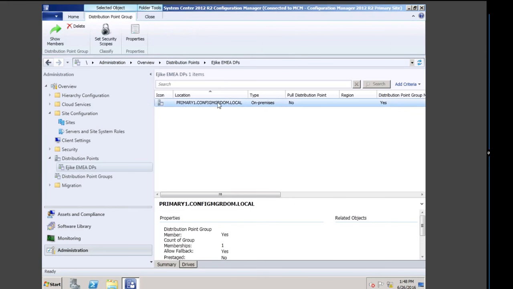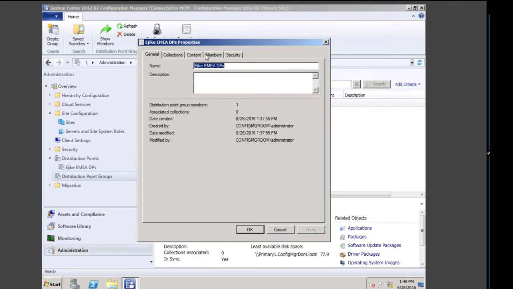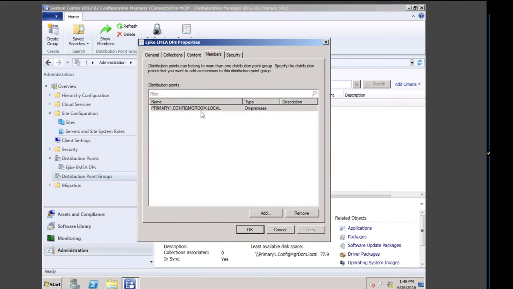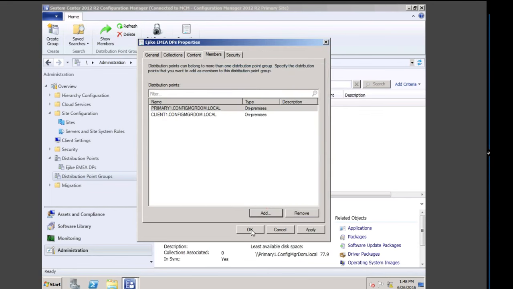We just have one. So we go back to the distribution point groups, click on the distribution group that we want to check, click on properties, and here is where you can add a new member. So we click add and choose the new client that we've just done. Click OK, click OK.